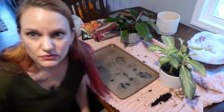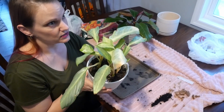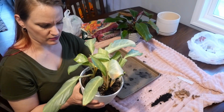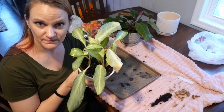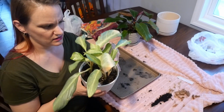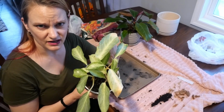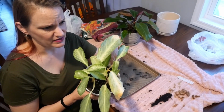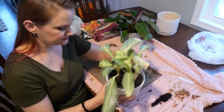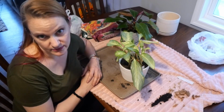I just want to take a look at the roots of this plant. So this is an Aglaonema Ghost, I think is what it's called. I bought this at Walmart. I was sad when I bought this, and it's not a favorite plant of mine. It sits in a dark part of my house. It's grown like 3 leaves since I've gotten it. I've had it for maybe 8 months. So it's really beautiful if you look at it closely, but just sitting there, it doesn't do it for me. So we're going to show it some love today.